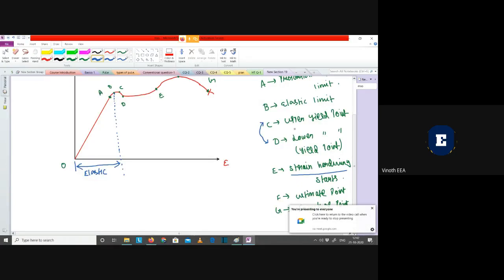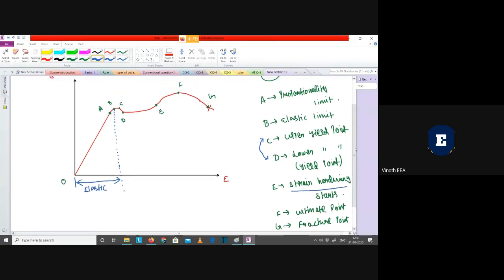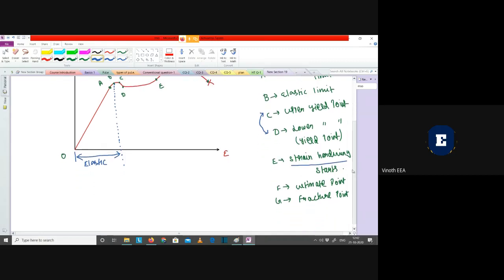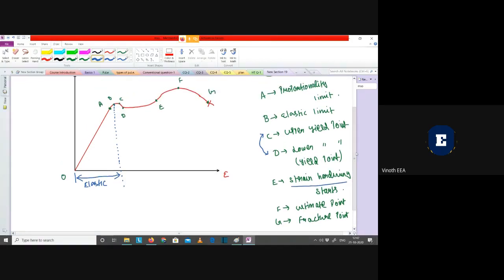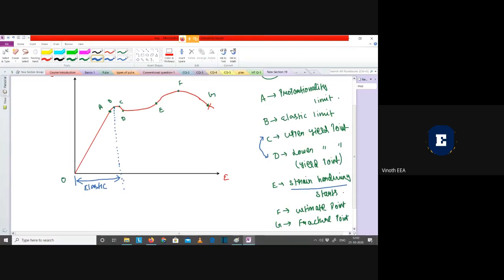My suggestion is to ask your material science faculty why there is a shift from C to D and what is meant by strain hardening, because those two concepts are related to material science. I don't want to bring that here. That C to D is called the yield point phenomena. If I start explaining yield point phenomena, it will take some 45 minutes, and strain hardening again some 45 minutes, an unnecessary wastage of 1.5 hours. The material science faculty will be covering it. Other than that, I will give you each and everything which is there in this graph.